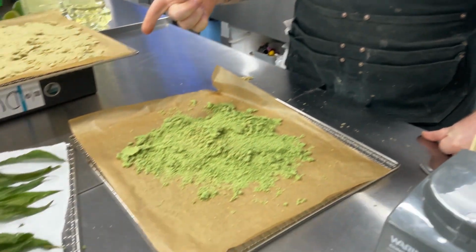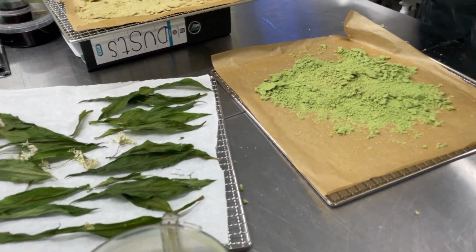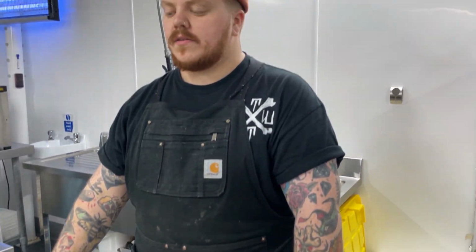I think, well, we've got one more thing to do. We've got to blend up the wild garlic leaves now. And then we'll mix that manually with the salt and see whether that kind of flavour is different rather than pasting it up. So let's do that and then we'll finish.